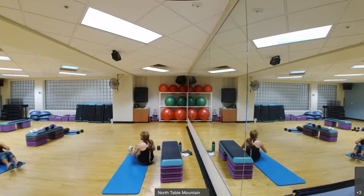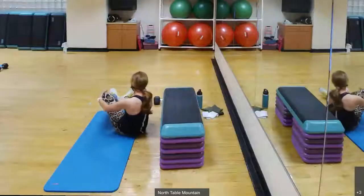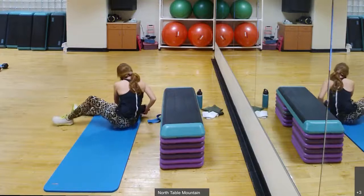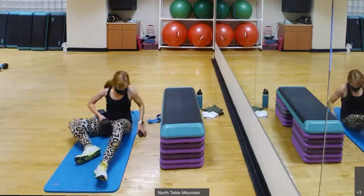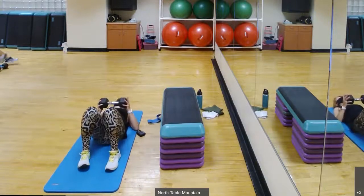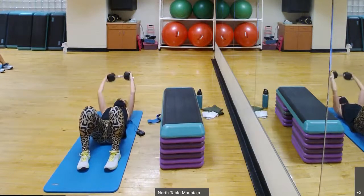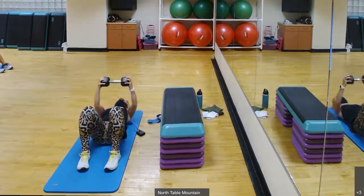Move into that dumbbell pullover next. The band can come off. We're going to grab that weight. We're going to lay down. Knees are bent, low back pressed into the floor. Weight comes up, slight bend in the elbows. Take it overhead and back up to the top. Overhead and back up to the top. Good, keep it going.